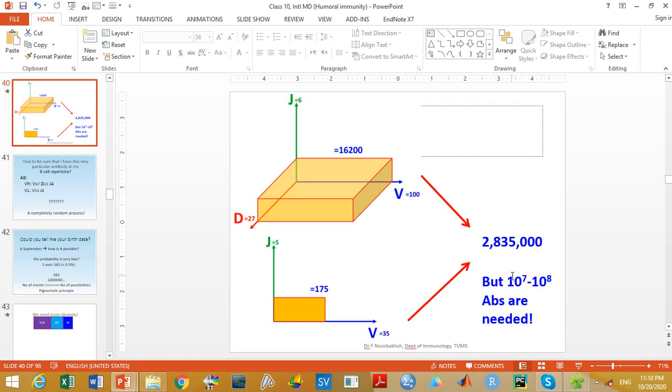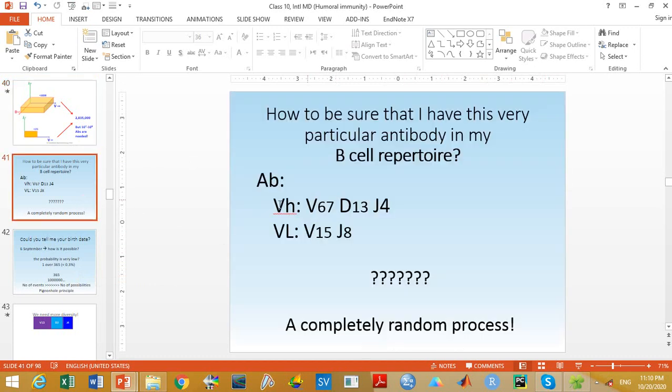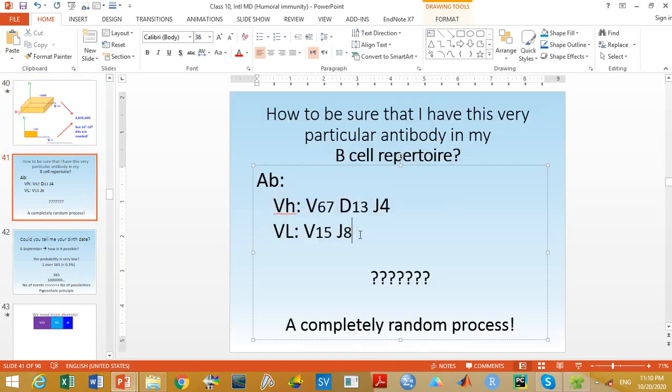And not only that, I'm not missing anything. For each of these individual possibilities, like this particular antibody in here, I have thousands or even millions of B cells with this very specific VDJ and VJ recombination. Exactly the same thing, like children that have been born on exactly the same day. Why? Because, well, billions of B cells and only a few million possibilities for antibodies. Each of those possibilities are met, and for each of those particular combinations, we have many, many different B cells. So that's what happens.